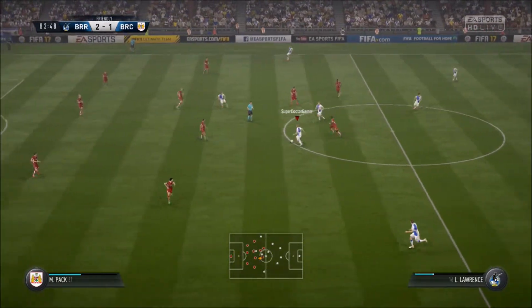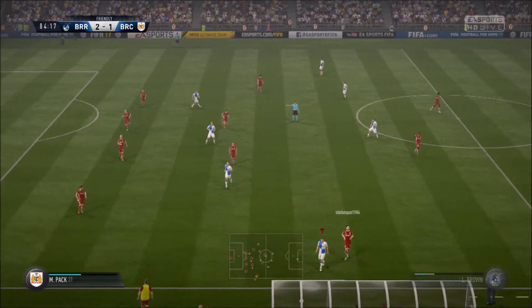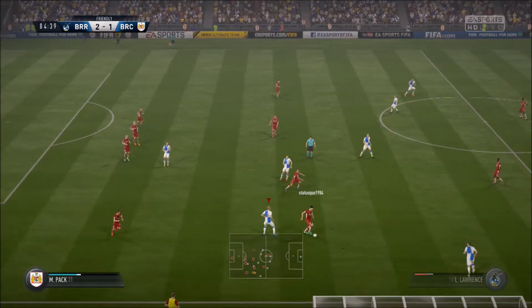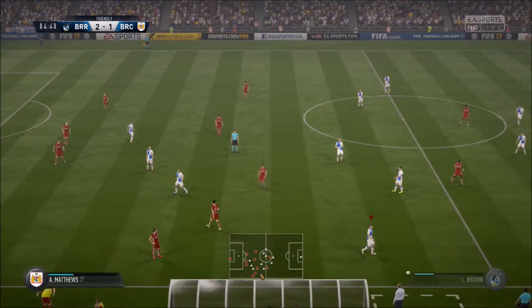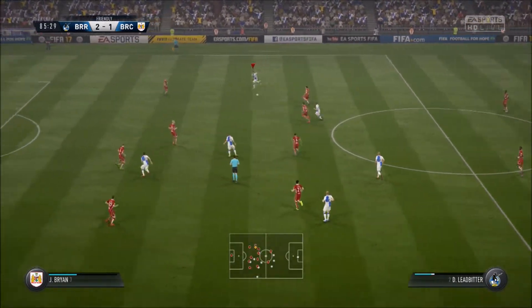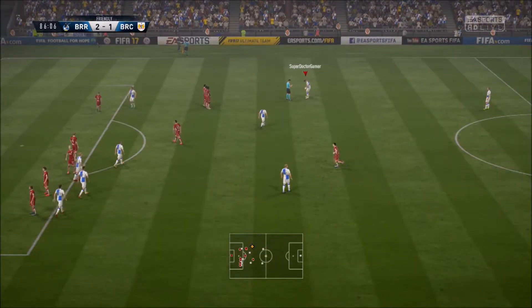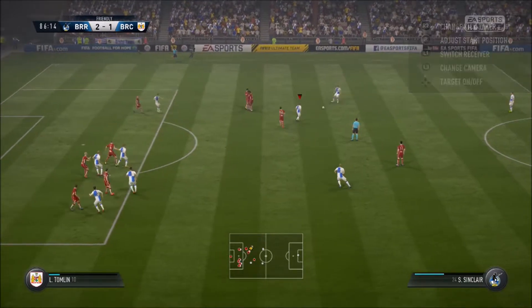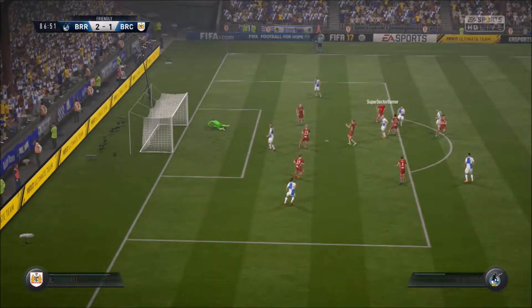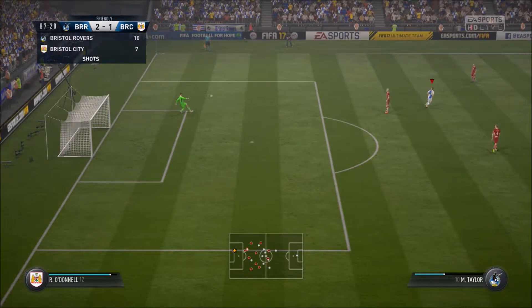Sinclair held off the defender with some good touches. It's a terrific effort by the home side here - they've just kept their noses in front. They're going to need all the support they can get for that to continue to the final whistle. If they do end up winning this, they will have their fans to thank. Now the referee says free kick. Sinclair has had a go here, gone for goal in spectacular style - wow, I was expecting him to be wheeling away in celebration there.